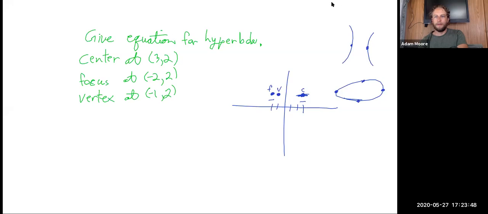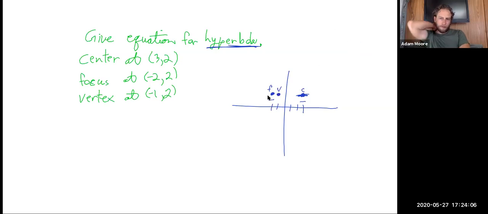So if we keep that in mind, that'll tell us a little bit about this picture, because we know how hyperbolas work. It's a hyperbola. So it's either going to be something like this, or maybe it'll be an uppy downy one, but it's got two pieces to it. We know that, two curvy little pieces. And a vertex, we know what that looks like. And this is what I want you to do, guys. A focus dot, just like in an ellipse. In an ellipse, there was a center, and then there would be the two things that we talked about earlier in the day, the foci, the two focus points.